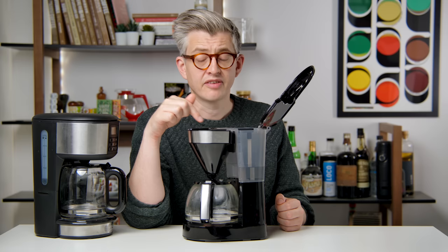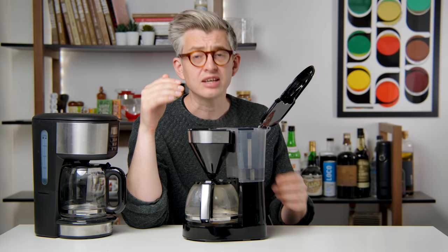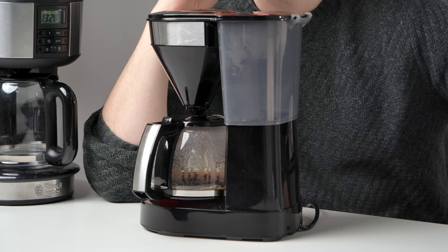If you put a temperature probe inside this thing, you'll see the first liquid out isn't very hot because it's sort of the other side of the heating element already because of the nature of the way that the tubes fill. So that first water out is kind of cold, and it slowly, over the course of the brew, gets hotter and hotter. Now, generally, as soon as you brew this, you want to turn these off. Don't leave the hot plate running. That will cook your coffee. It will taste gross.